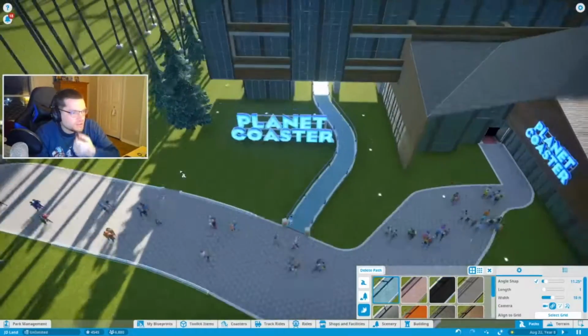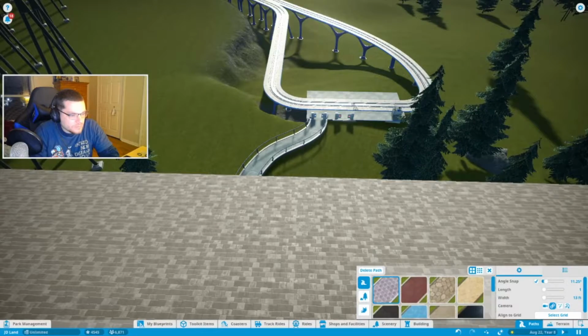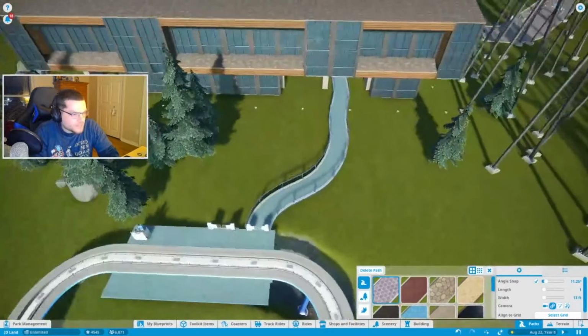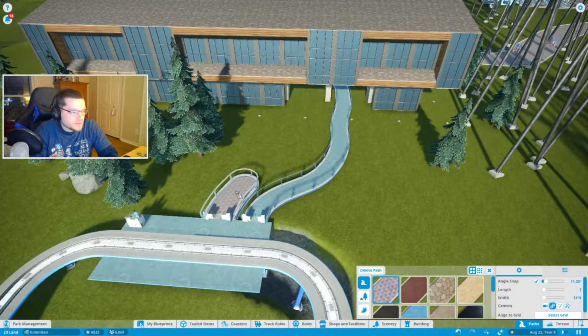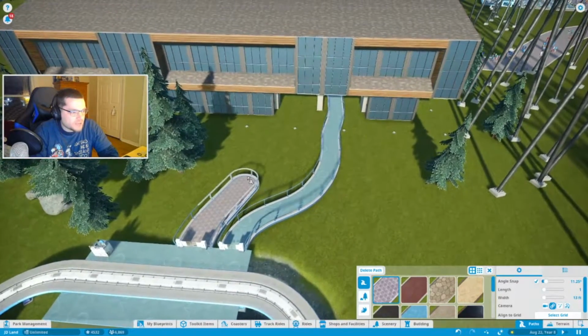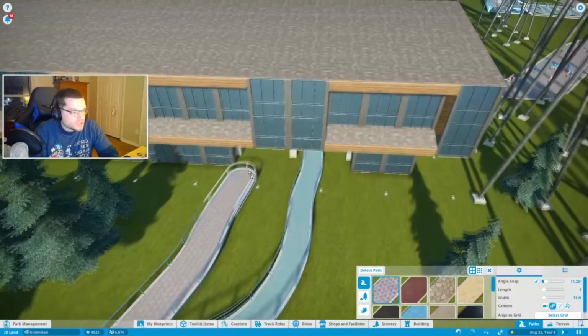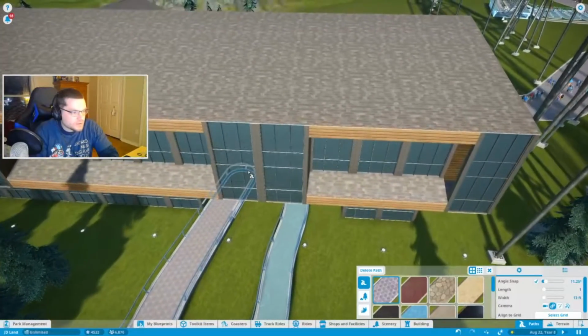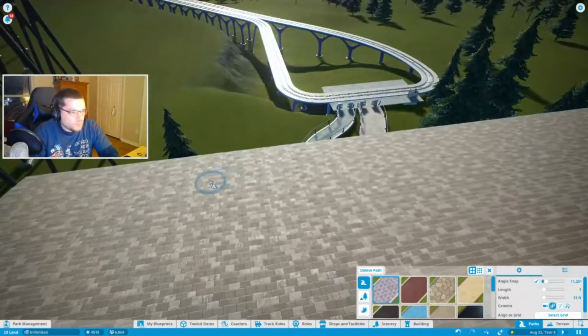That's that entrance done. Now how about the exit path? We do this again. But should I try the red carpet method for this one? Or maybe I'll just go this way instead. I think the path we've been using is more than enough. I do want to try a Planet Coaster series on Twitch as well. But even then, that's going to take a while.